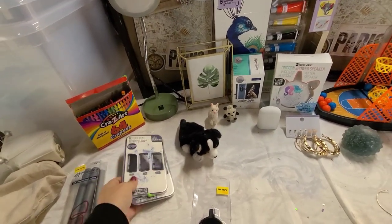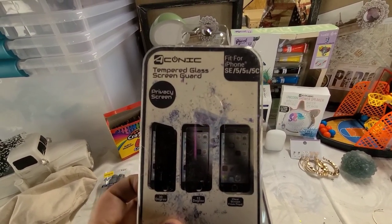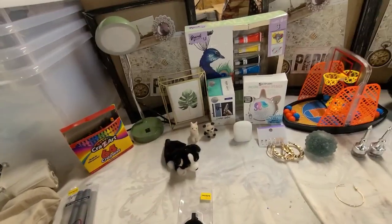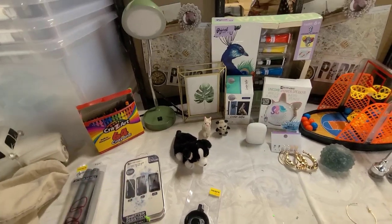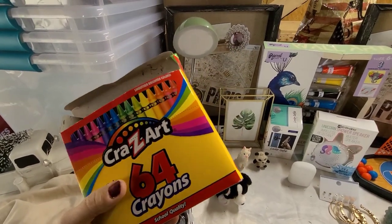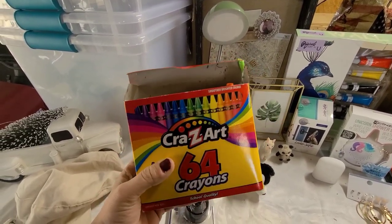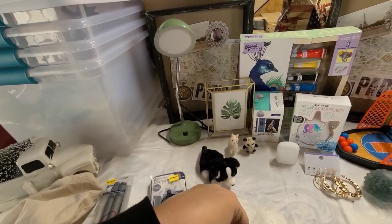These are tempered glass screen guards for iPhone. I don't think my kids have either one of those phones, but they're in there. I'm not sure what condition they're in — this one is still sealed, but I'll check before I do anything with them. There was also a pack of crayons. There were a lot of charging cords and headphones in the bag, but they cut all the cords and broke the headphones in pieces, so I left all those and threw them back. I just grabbed the bag and went because I knew all these goodies were in there.